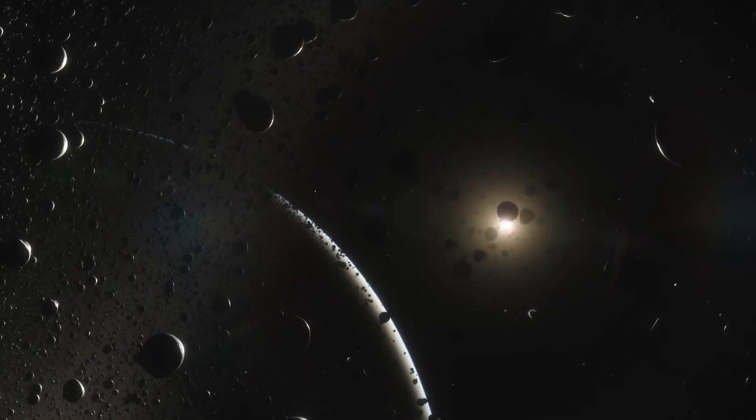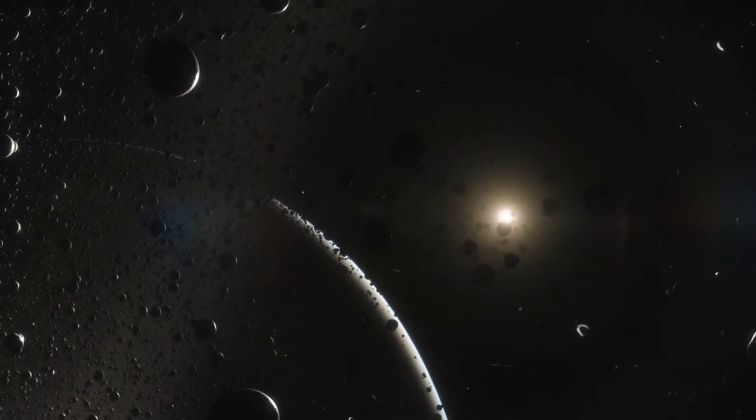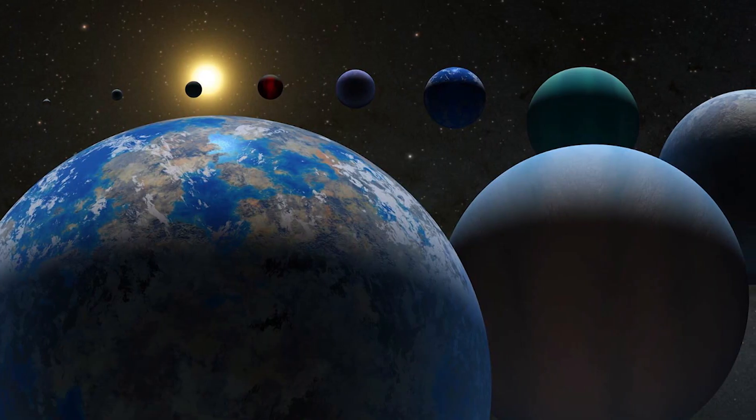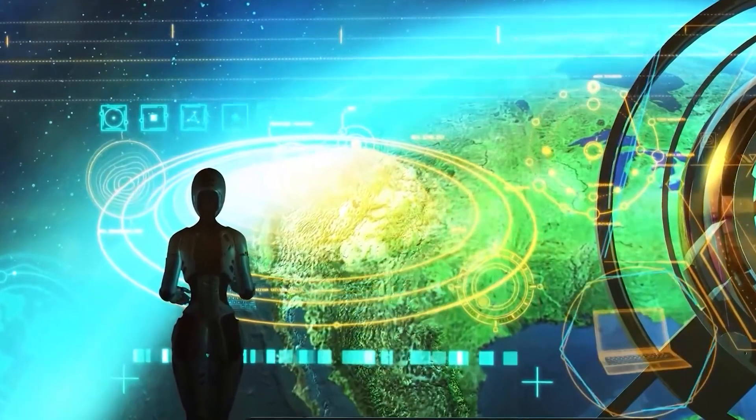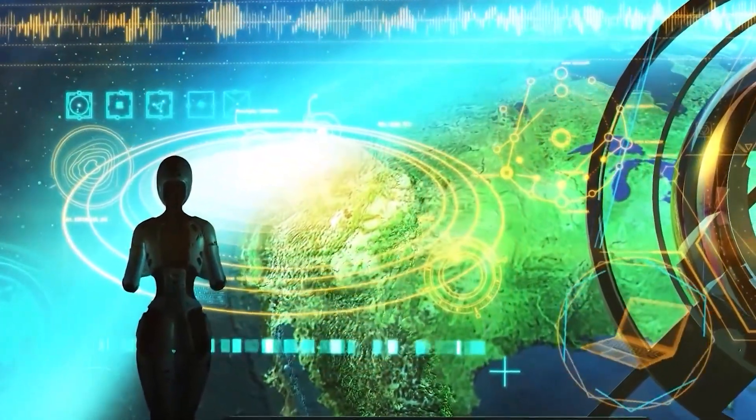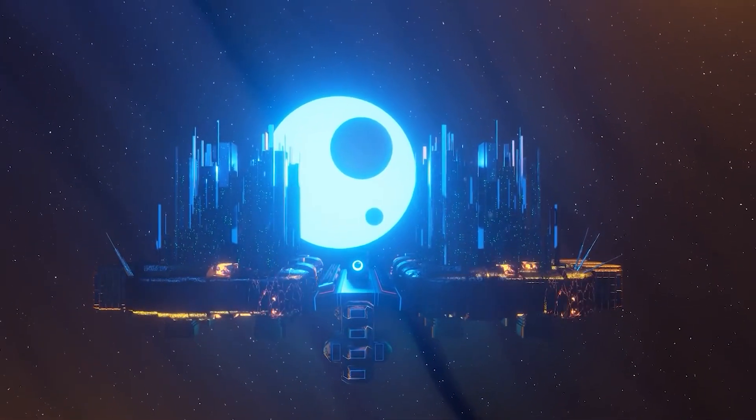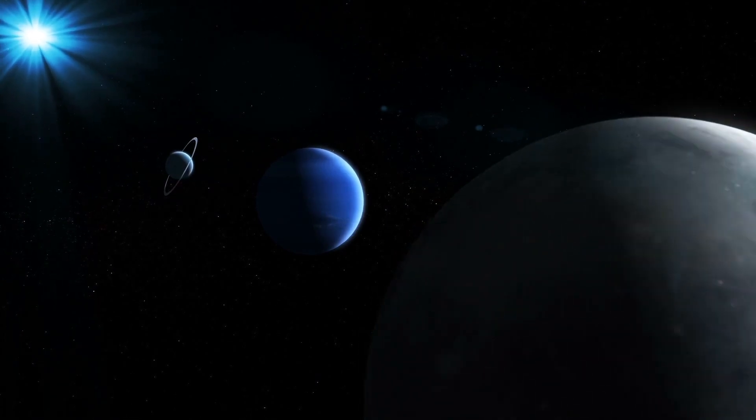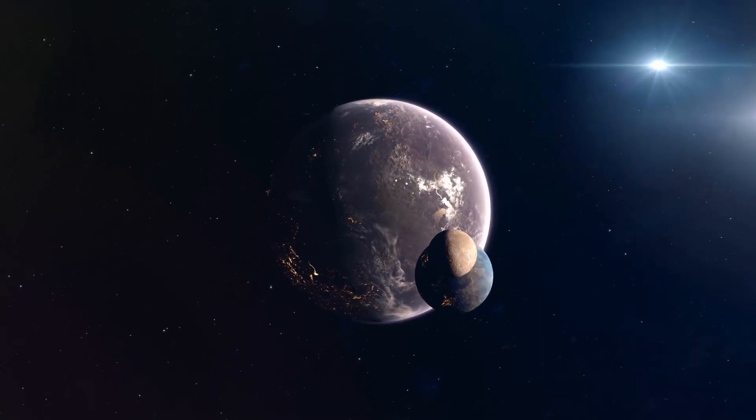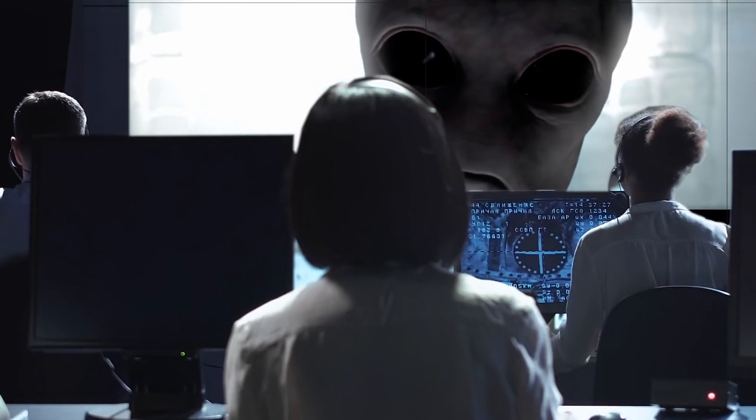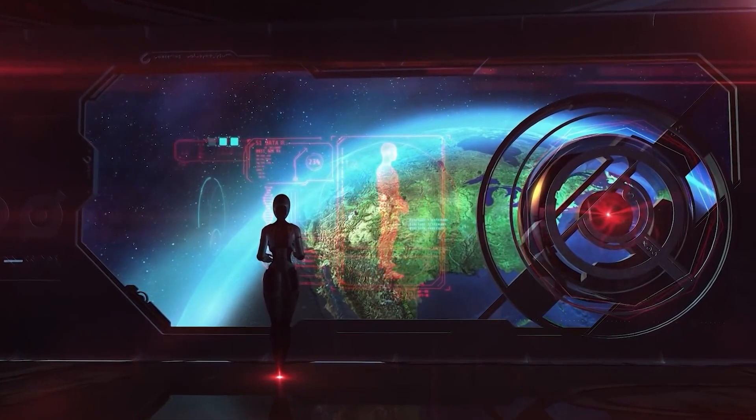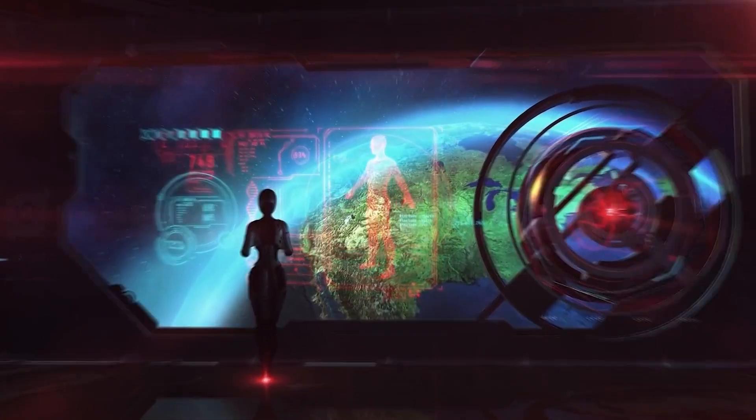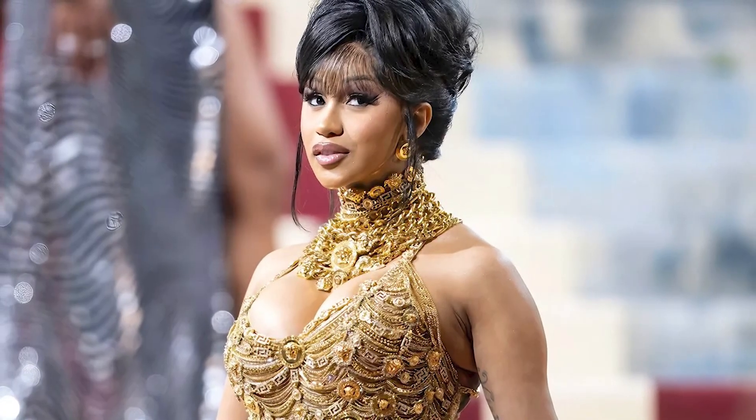Here's an interesting thing, the first broadcast ever created on this planet that was strong enough to make it through our atmosphere and into space, was Adolf Hitler's opening speech at the 1936 Berlin Olympics. That means that if any aliens ever receive it, they will assume it is 1936 and we are German. Hopefully they stop listening and don't see what happened in the next few years, not just because it would be embarrassing when they land, and ask us what the heck is wrong with us, but because they are probably also going to be able to get our pop music too, and no one wants Cardi B representing the planet.